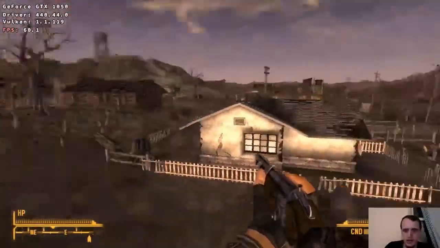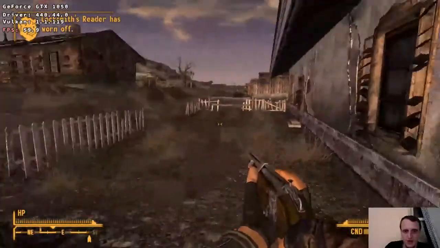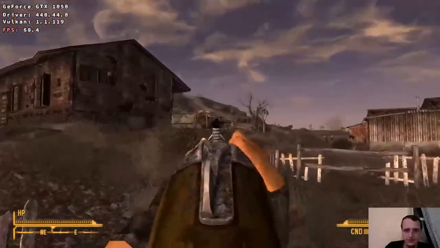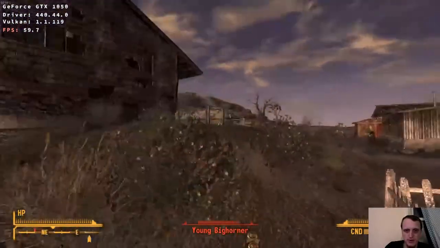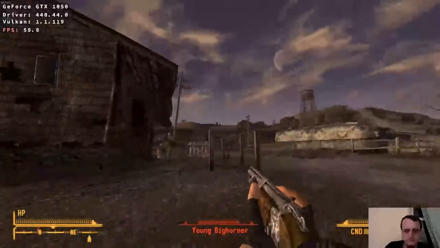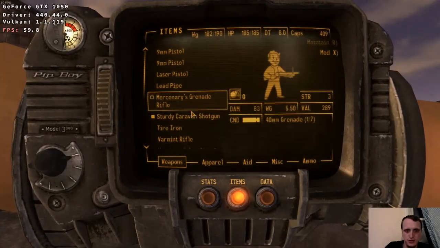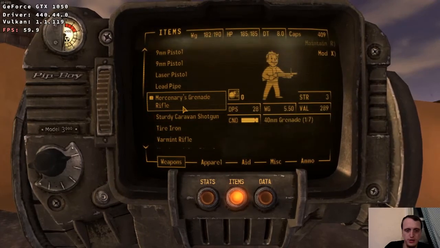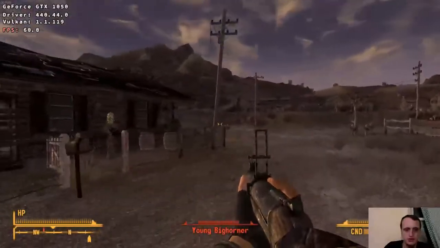So let's go and shoot something just for fun. Here we go, and let's go mercenary, grenade rifle. Where'd that big hole in it go?